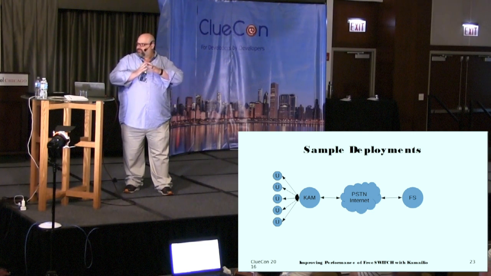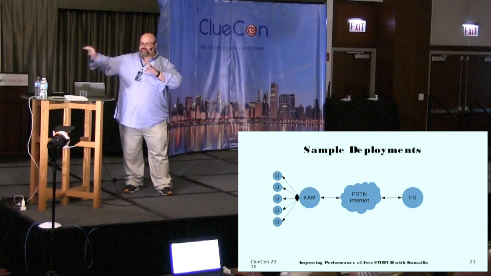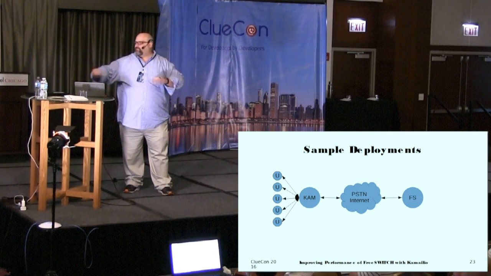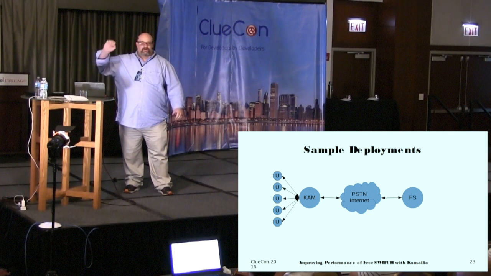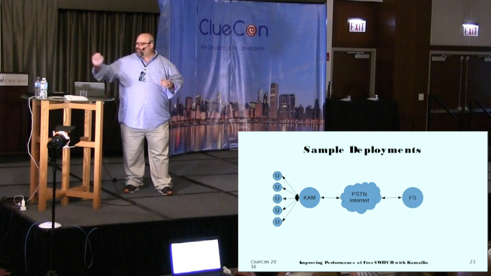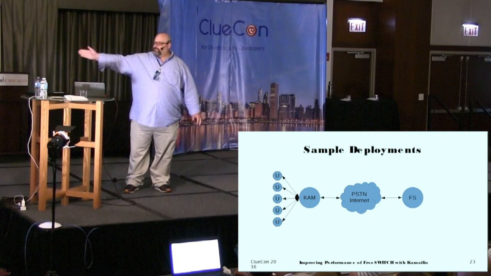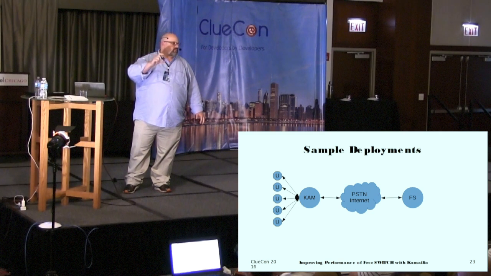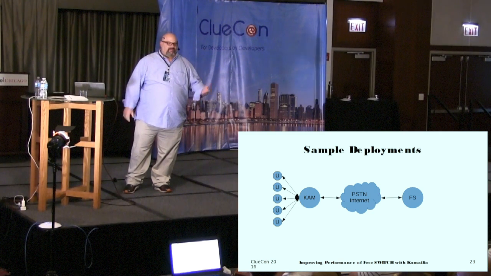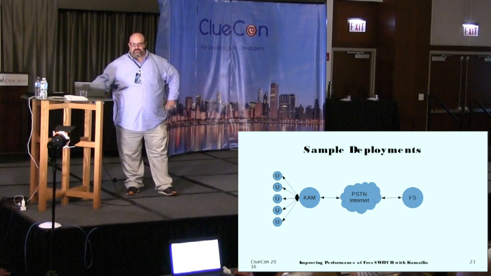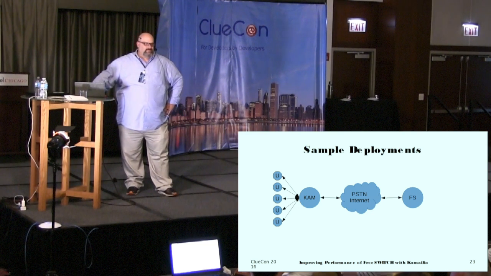Those phones can register all to Kamailio. Kamailio can then just forward what it needs to the FreeSWITCH. Maybe once every 8 hours, just remind FreeSWITCH, hey, this is where it's registered. Then when it sends it to the user and presence, all that just works because you're still handling that all through FreeSWITCH. It's just being proxied by a little Kamailio box that's running on their network that costs less than $5 a year in electricity. So it's fantastic. It's a great way to stop a lot of your problems when you have a good amount of phones.